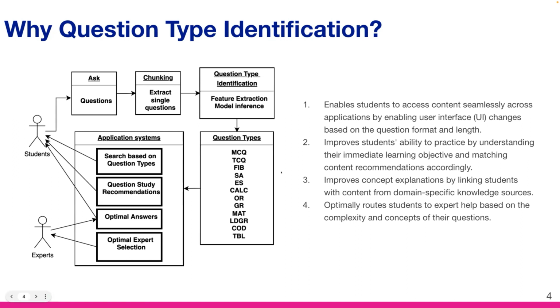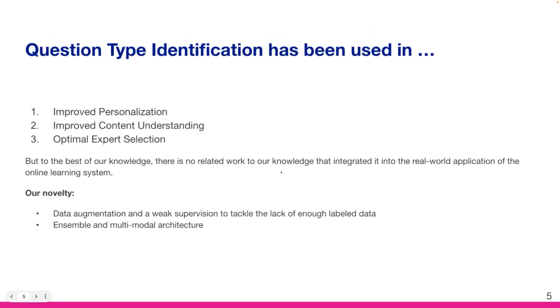So there are also existing works for question type identification, for improving personalization, for improved content understanding, for optimal expert selection. But to the best of our knowledge, there's no similar work to use these types of questions and use them integrated with a real world application. So my paper was actually kind of an industrial paper and is practically used in our website.